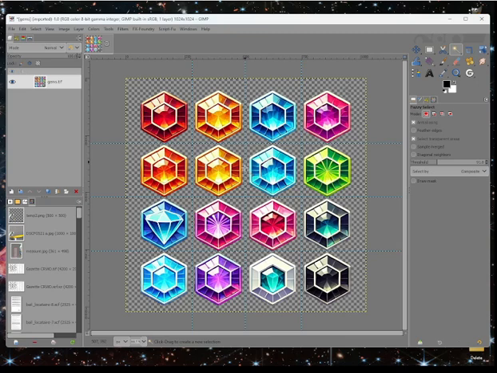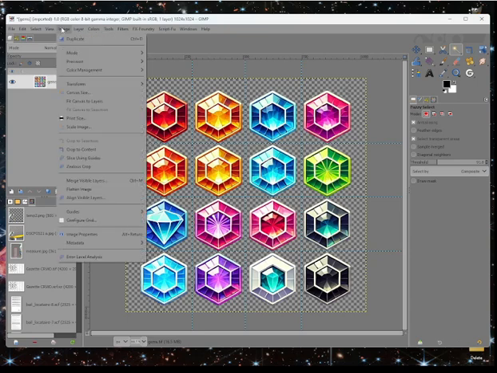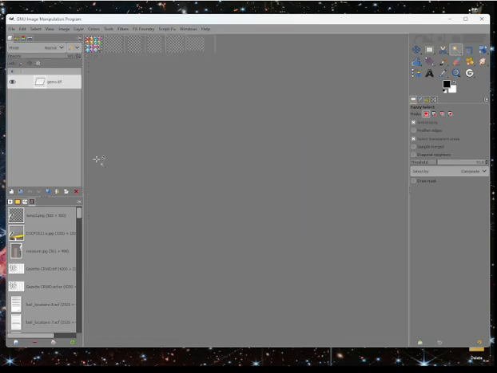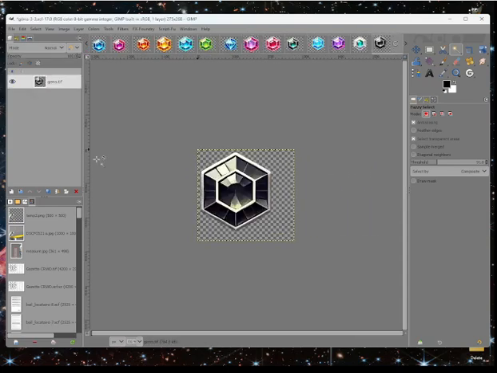So now what we have to do is take our images and divide them. You want 16 separate images? Fine. Image, and I use this plugin called Slice Using Guides. You click on that and watch it go. You see how fast that is? You can't get any faster than that.